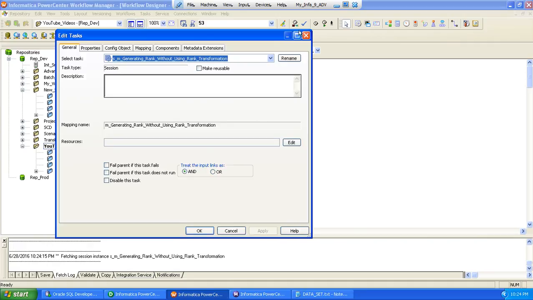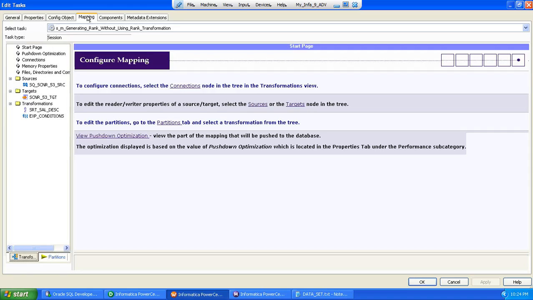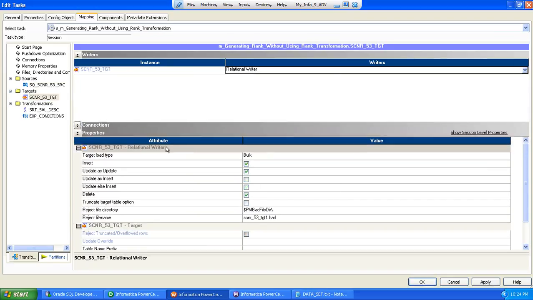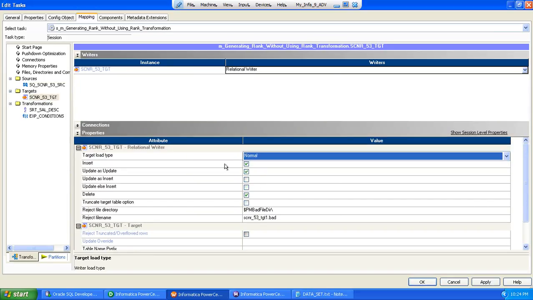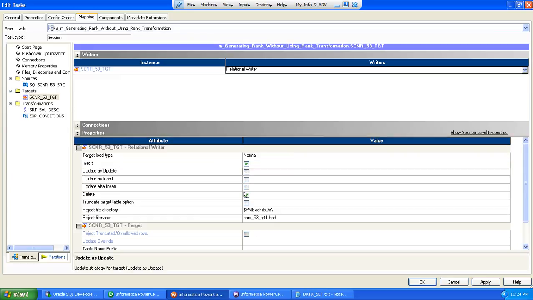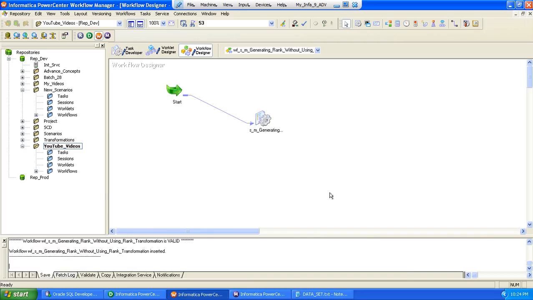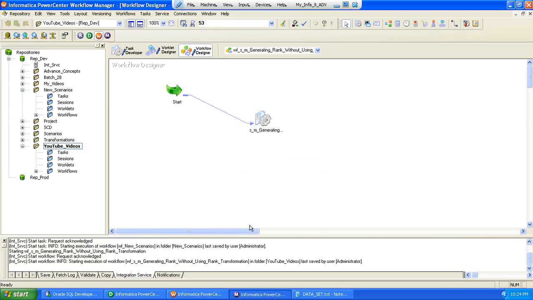Double click on this. Go to your mapping tab. Source is my staging schema. Target is my star schema. Change bulk to normal. We are inserting the data. No update, no delete, and if any data is there, let's truncate and do a fresh load. Let's execute this and see what happens.